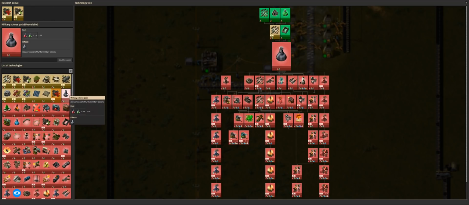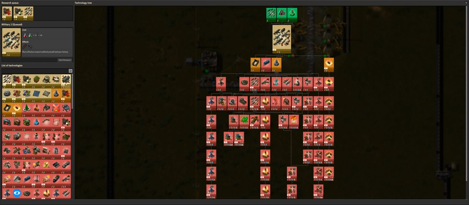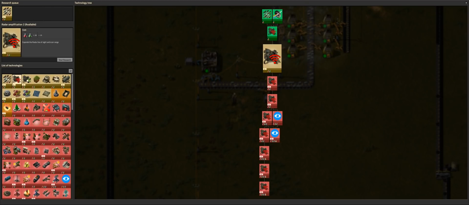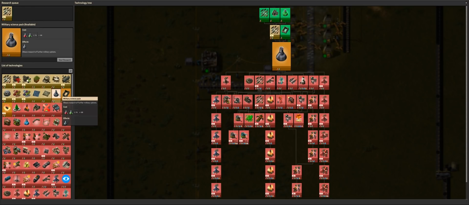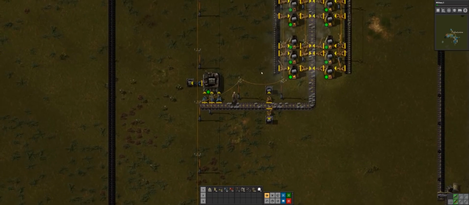Oh, we need military science before we do that. So we should definitely get this. And realistically, we should do that before these, but these are fairly quick. They're all fairly quick, to be honest. We'll do the science first. No, not that. Do that, and then that, and that. Okay, cool.